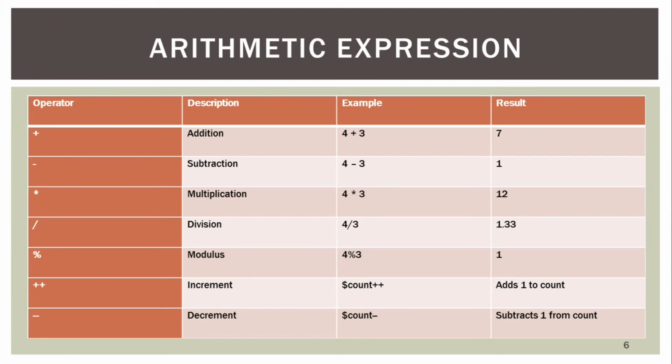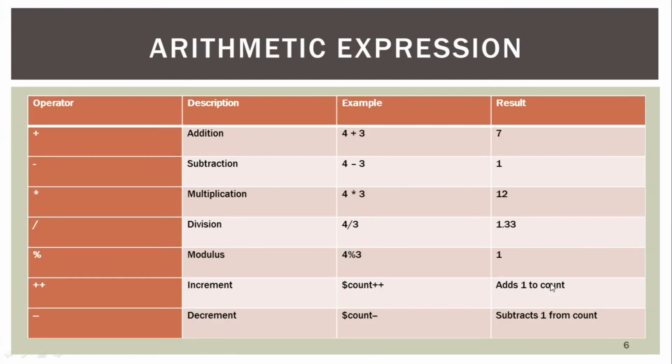Modulus means the percentage symbol, which will give you the remainder, like say for example, if you write 4 modulus 3. So, you can write 4 divided by 3. So, quotient is 1, 4 minus 3 is 1. Now, you cannot divide further. So, 1 is the remainder. So, this is the modulus operator. Same way you can use increment and decrement operators. For increment you have to use plus symbol 2 times, and for decrement you use minus symbol 2 times, and this will add 1 to the variable, or subtract 1 from the count variable. These all are its results.